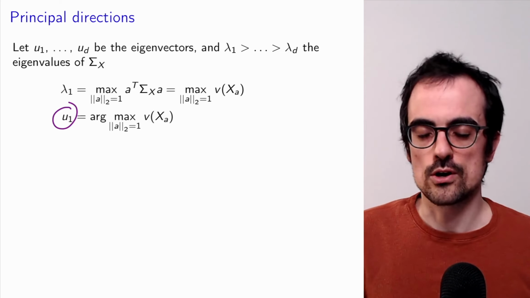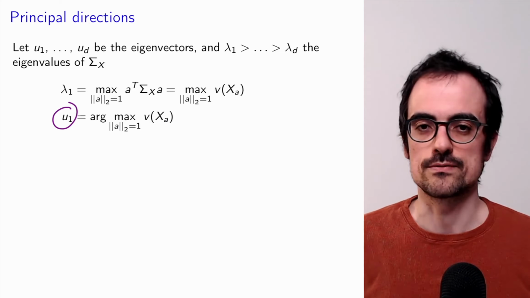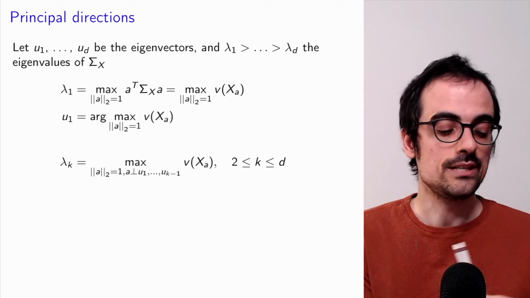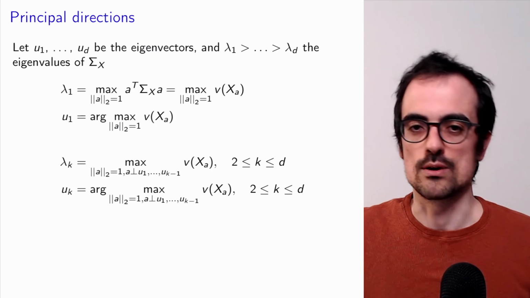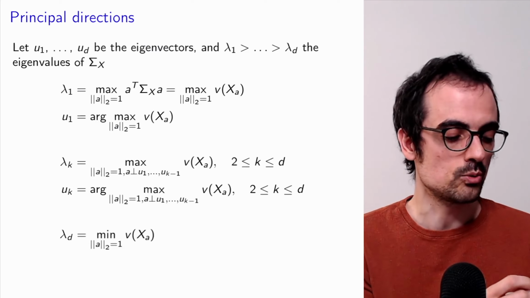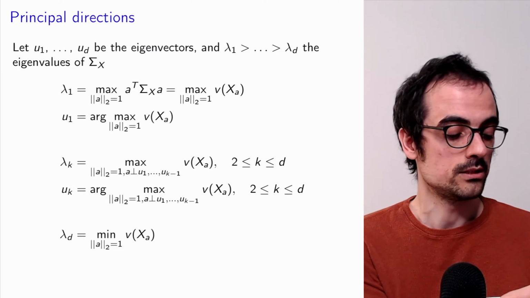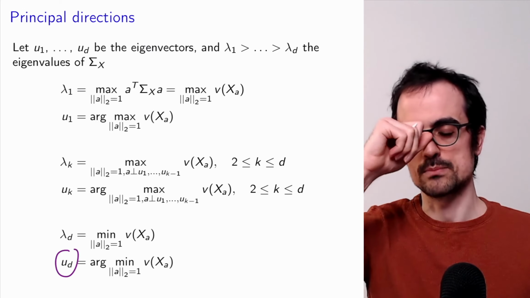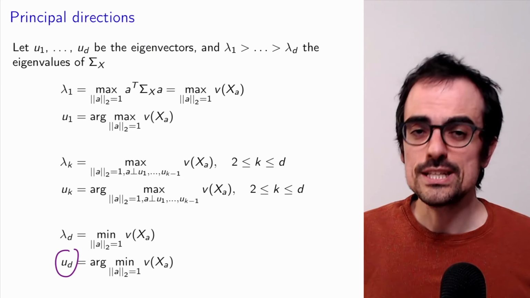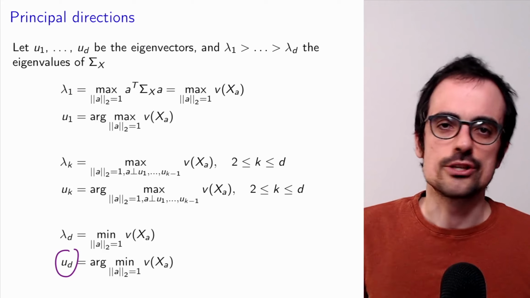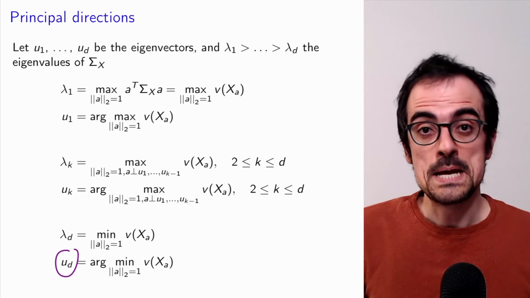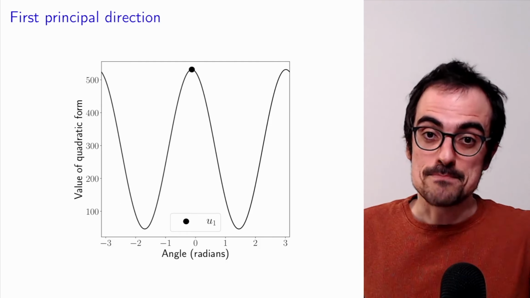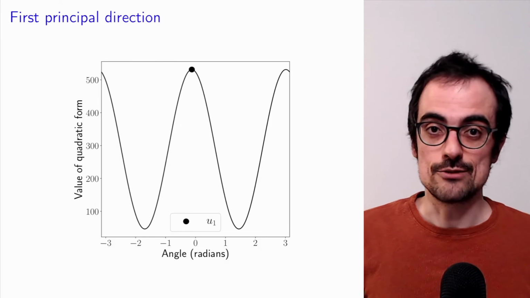If we restrict ourselves to be orthogonal to that first principal direction, which is that first eigenvector, the maximum sample variance is going to be the second eigenvalue, achieved at the second principal direction, which is the corresponding eigenvector, and so on and so forth. The smallest sample variance is going to be equal to the smallest eigenvalue, and it's going to occur in the corresponding last principal direction, the corresponding eigenvector. So this shows you that this is not just an approximation based on what happens with random vectors, it's exact. By computing the eigendecomposition of the sample covariance matrix, we find the exact maximum of the sample variance in any direction of space.